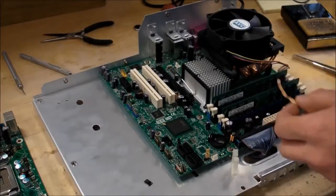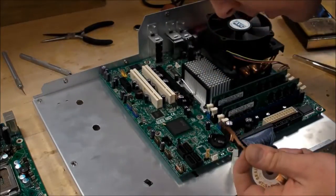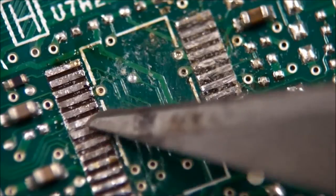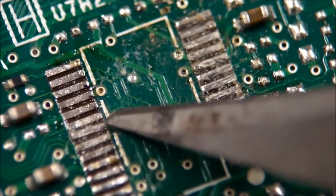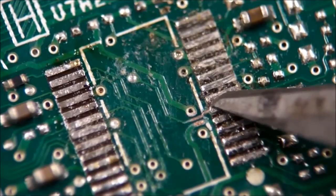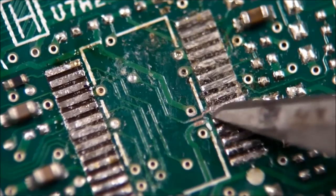I just lifted a pad, and this is the circuit board that I don't want to break. I hope I can fix that. There's another pad lifted up there, but it looks like it's still connected. Here's a close-up shot — there's one of the pads that lifted up a little bit, but it's still attached with a nice thick trace going right to that via. The other one I lifted quite a bit is just dangling by a very thin copper thread, so I'm going to try to reinforce it by putting some solder on top.